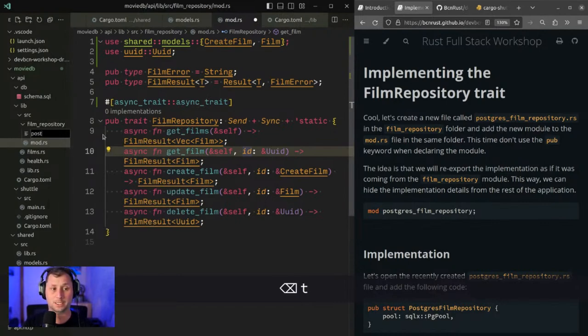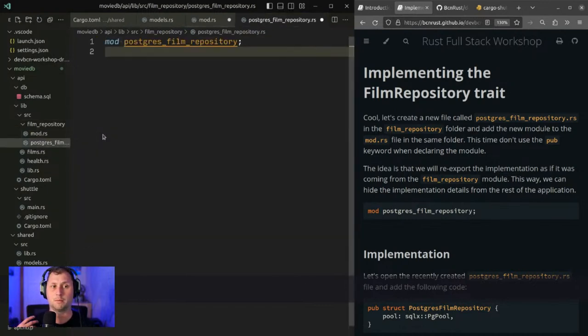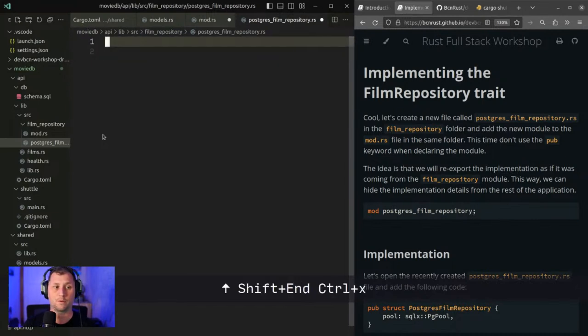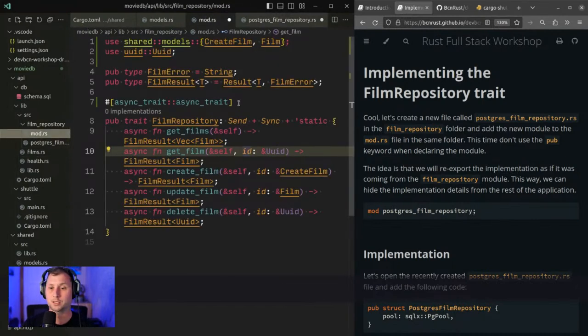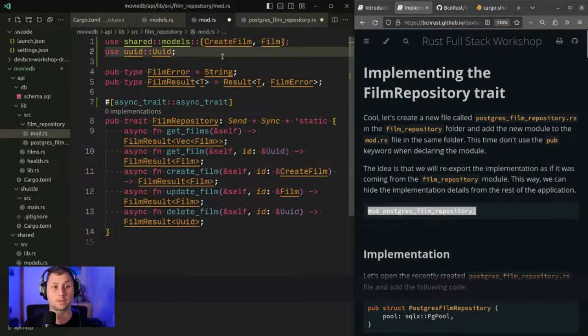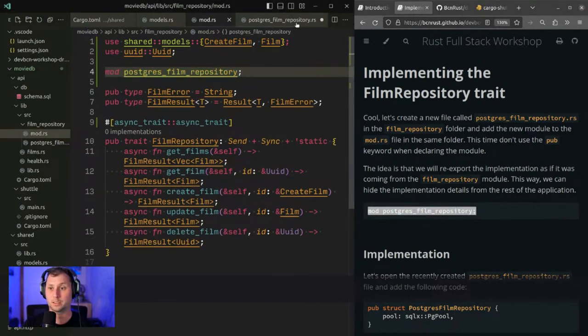Now we're actually going to have a specific implementation for Postgres. So again, the motivation here is that we want to be able to provide the ability for us to essentially move away from Postgres if we think that another data store is going to be more useful. Yay. So inside the editor.